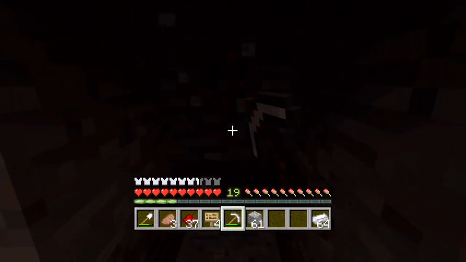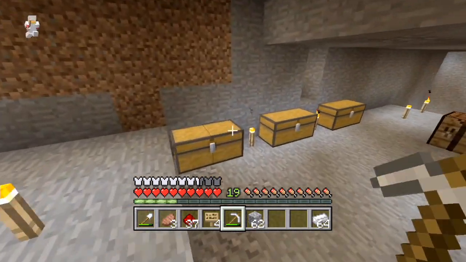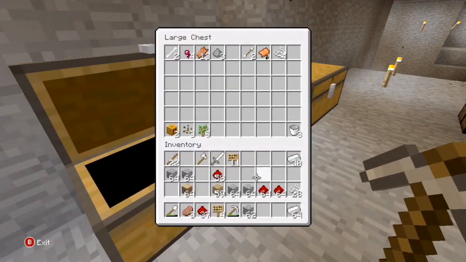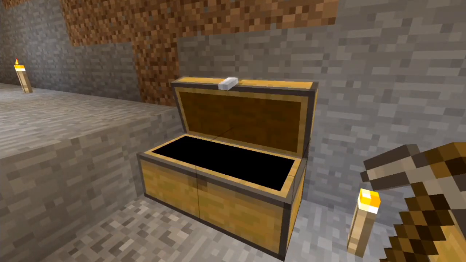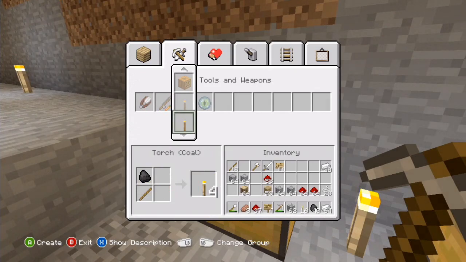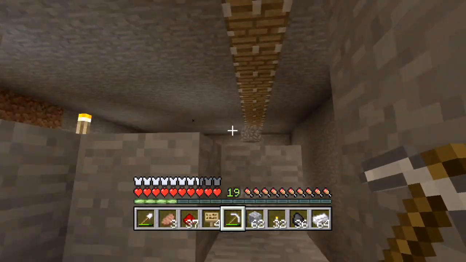1, 2, 3. I can't see nothing. I'm going to need a torch. Down here. No torches. Have I got any torches anywhere? Probably not. Let's make some more anyway. And got some stuff on me already. There we go. 32 will do for now. Jump back up here.